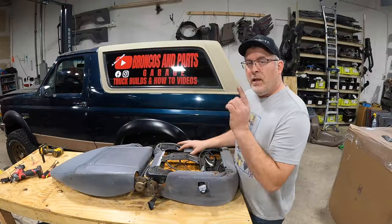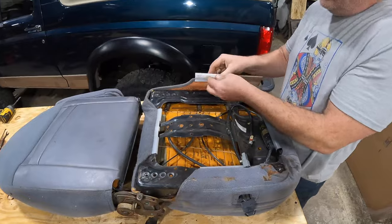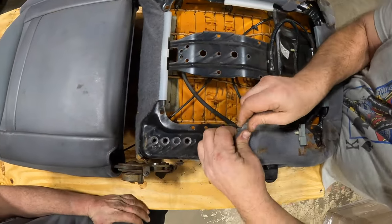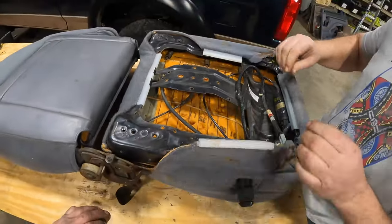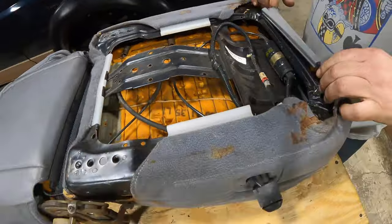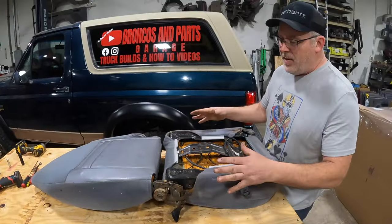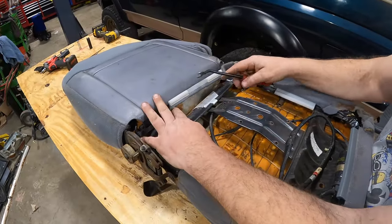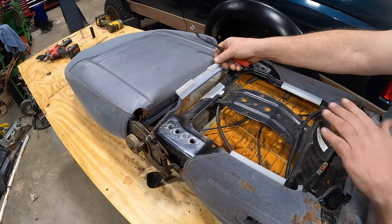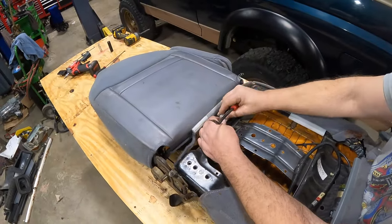Take the two pieces and lay them flat on a surface. We haven't severed the lumbar or the armrest up cable. Now we're going to take the cover off. It's held on with J hooks — it's really just a matter of prying these back. Do each side, then do the front. Be careful, there's a lot of sharp rusty metal in here. The last clip is actually attached to the foam — just bust it off or pry it off.